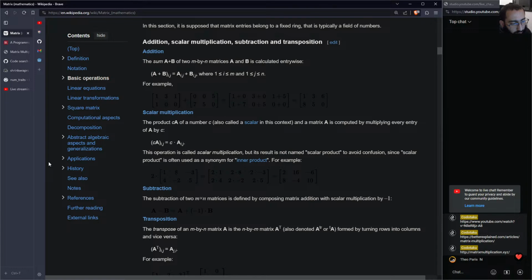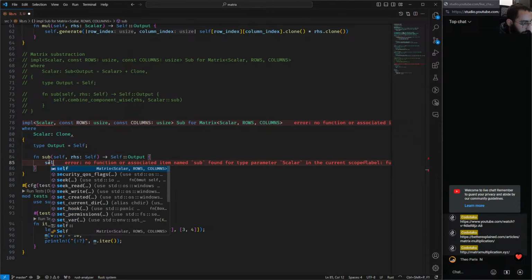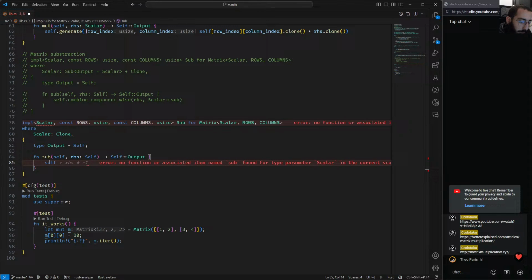First of all, we have to multiply it by -1. So let's say self times. But here we have a little problem: scalar is a generic, so we don't know what -1 of it is. We could implement a trait that does that, or otherwise we could get 1.